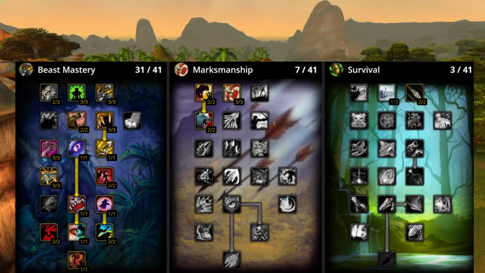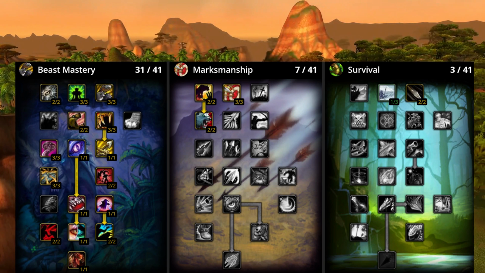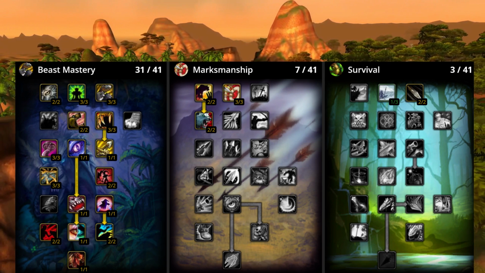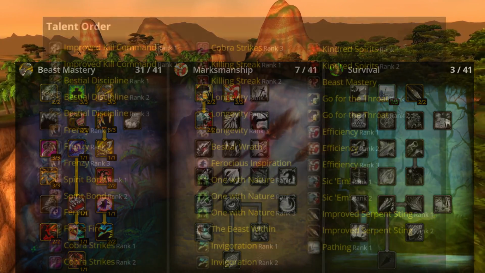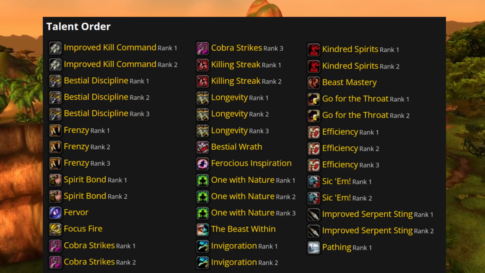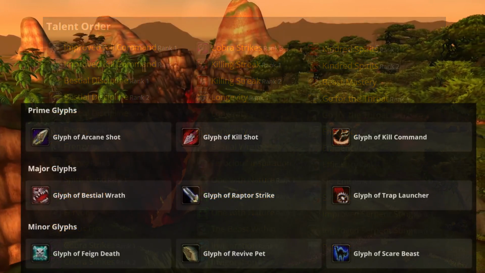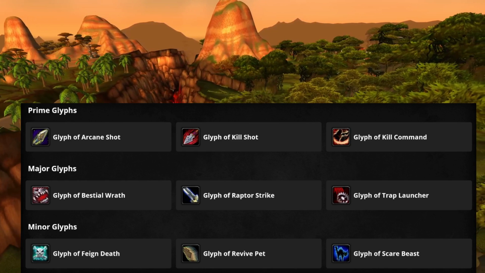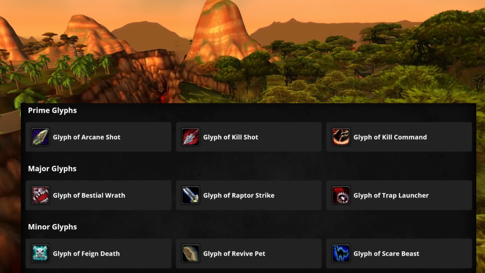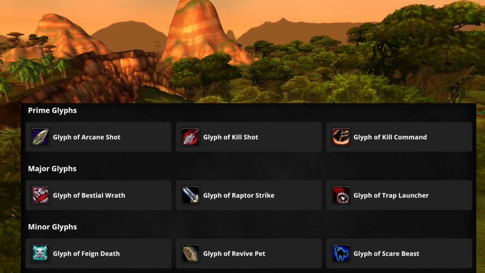This will be my build as a Beastmaster Hunter when I'm leveling up, but also at level 85, so when I start heading into dungeons and eventually also raids. For those of you deciding to level up as Beast Mastery, here you can also see the talent order, starting from the left and then going down. As you start leveling up, you will also gain more Prime, Major and Minor Glyph slots, and these will be the 9 different ones I prefer to use, also at max level.